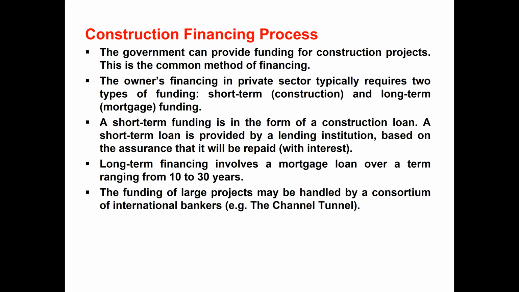Then in the private sector, we have to look at how we can generate economic activity to start new projects. In the private sector also, people can support and initiate new projects, and they can provide jobs and raise the living standard of the people. Owner financing in the private sector typically requires two types of funding: short-term construction funding and long-term mortgage funding. We will discuss these two in detail in the coming slides.